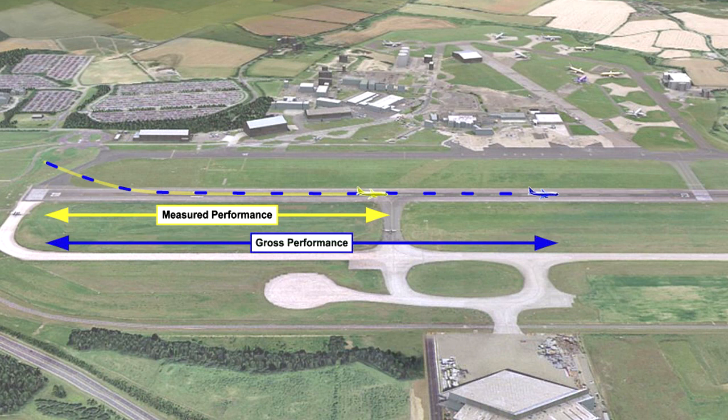This image, comparing measured and gross performance, gives you a much clearer idea of what the different performance values mean. You will probably appreciate that it would be far more prudent to use the gross performance data rather than the measured performance data, since gross performance is the performance that most pilots would achieve. However, even though gross performance values are more fully representative of operating conditions, there is still one more issue concerning gross performance which is a concern.